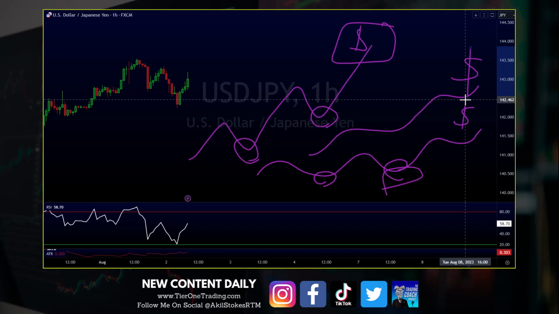And all I did was come in typical Akil fashion and say that, hey, I don't think 10 to 20% a month is realistic. I didn't say it was impossible, but I don't think it's a realistic expectation for most traders to think they're going to return 10 to 20% a month. And someone commented and they were mad, saying, well, just because the tier 1 trading method doesn't produce 10 to 20% a month doesn't mean it can't be done.